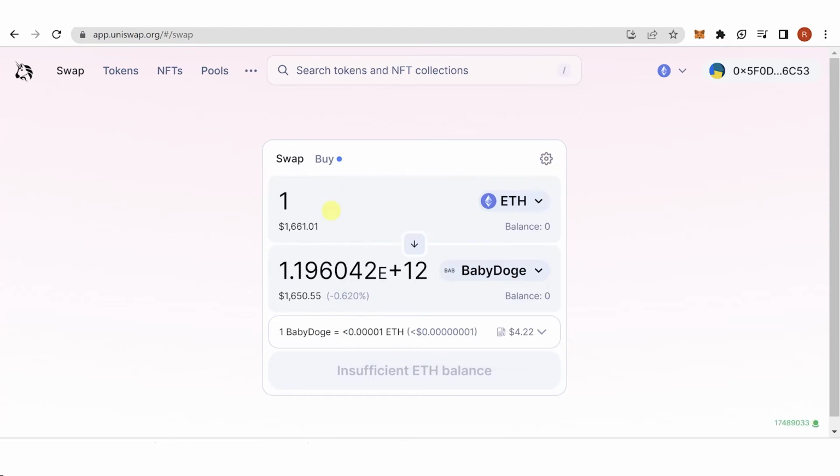And then, once you type down the amount of Ethereum you want to send and set the slippage tolerance, you can now click here and the confirmation from MetaMask will pop up. Just pay for the gas fee and make sure that you have enough Ethereum in your MetaMask wallet to pay for the gas fee. And then just wait for the transactions to be completed.